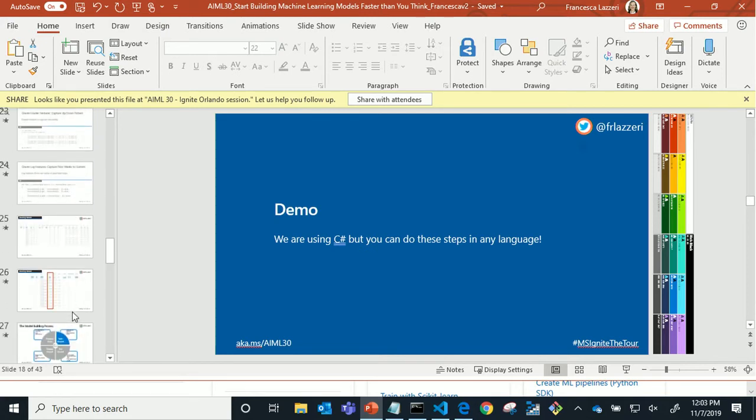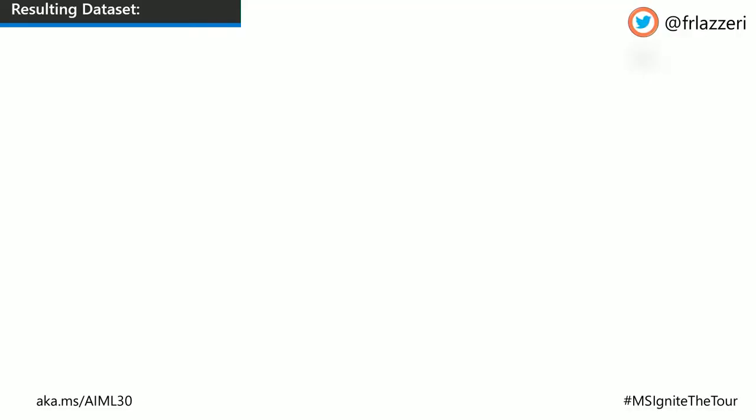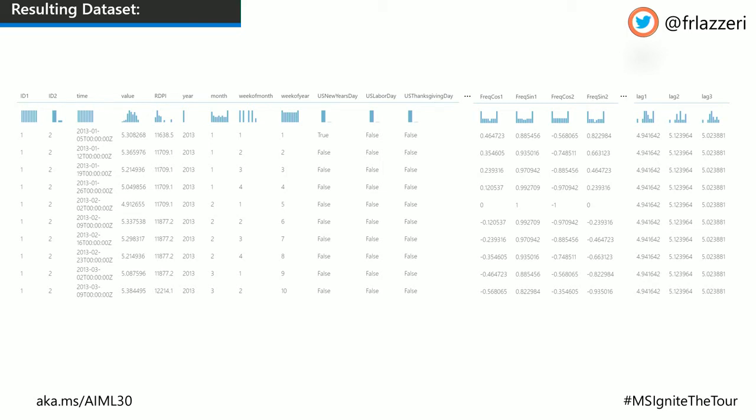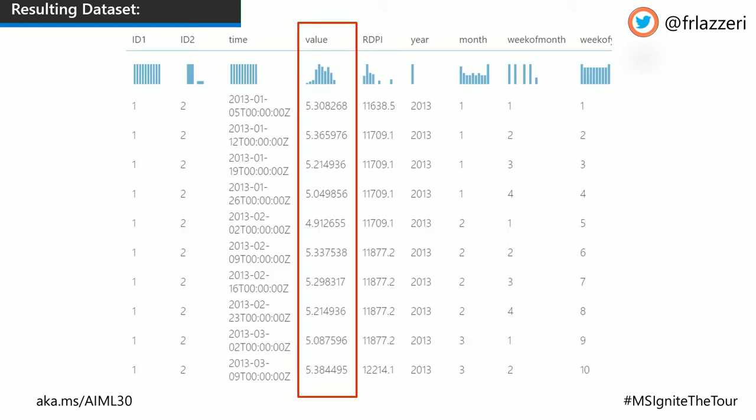So I also want to give you a snapshot of the final data set. As you can see, the final data set that we created was this big, and here we had many more columns. We started again with just a few columns, and now we added all these additional variables and features. Our target variable was the value, so here it is sales, just sales. We performed what we call, as data scientists, normalization or standardization. Normalization is really just to make sure that the algorithm is running and so that you can improve the performance of your algorithm, without missing any relationship between the variables. So basically the scale of our values, of our sales, was reduced, was normalized.